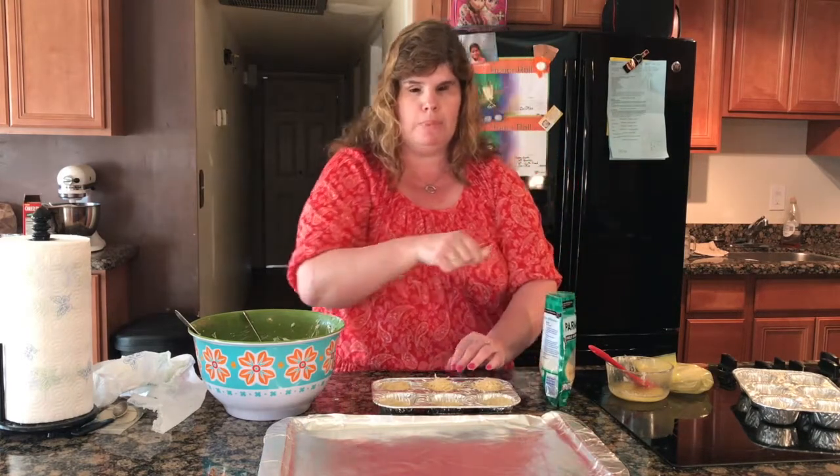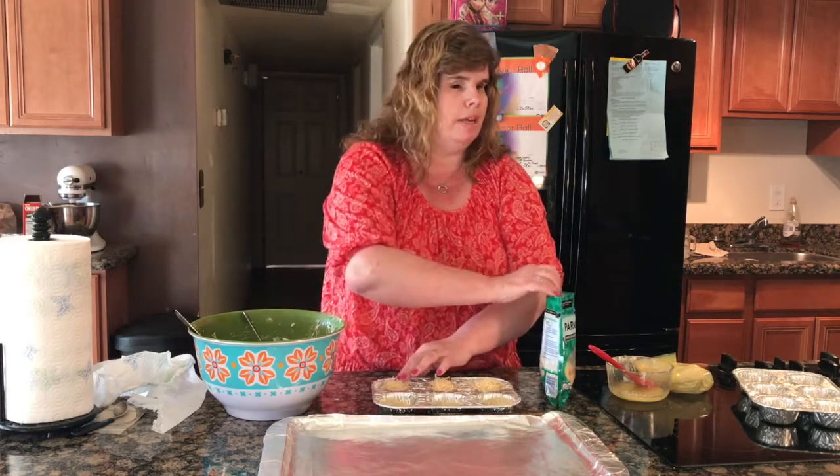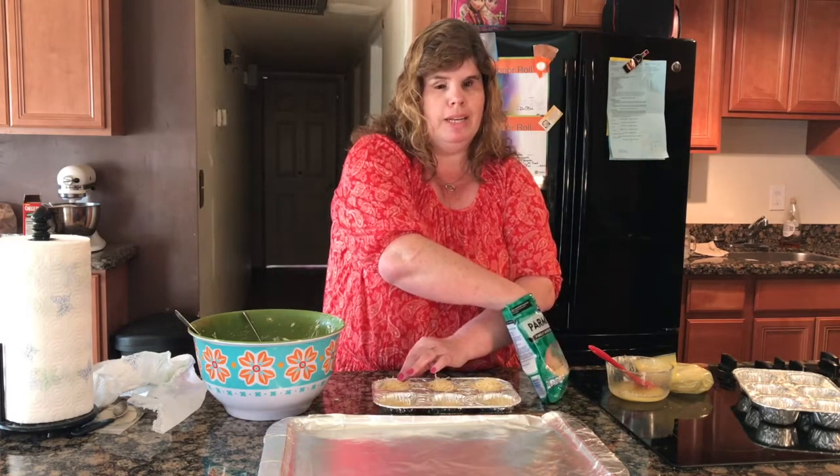You know, I might grab some parsley. I don't know if we have just parsley. A little parsley on top would be nice just for prettiness.